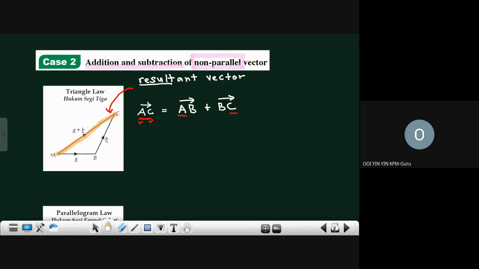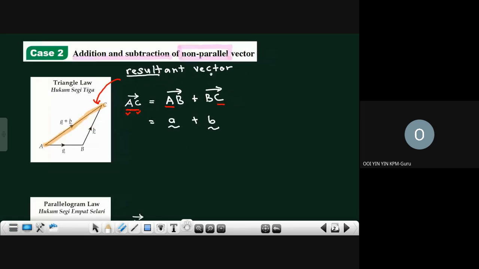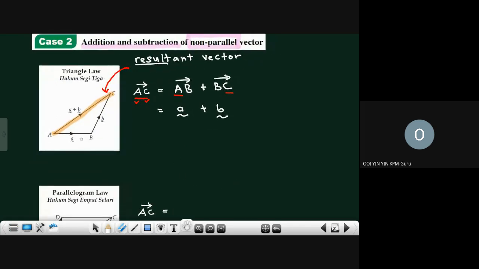The arrow, exactly for you to follow. A to B, AB vector is A. Okay, so is A. And then plus your BC vector is B. So the resultant vector of AC is A plus B，就是 A plus B，像你这样子得到的。Okay? Can understand, right? Oh, this one seems easy now. Okay. Yeah, belum jumpa soalan lagi. 还没看到题目，等下先。但是你记得这个起来。How to find the resultant vector? Okay, this is for triangle law.